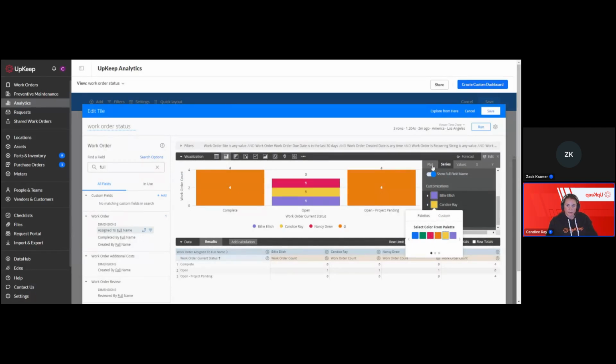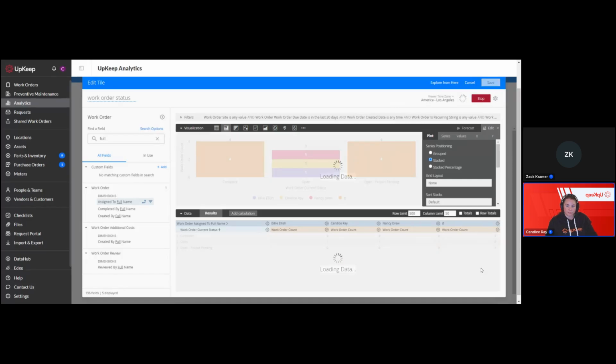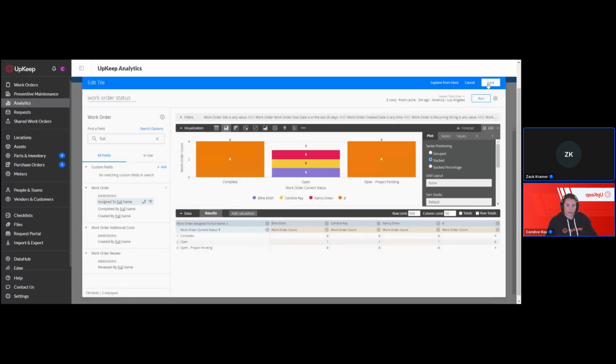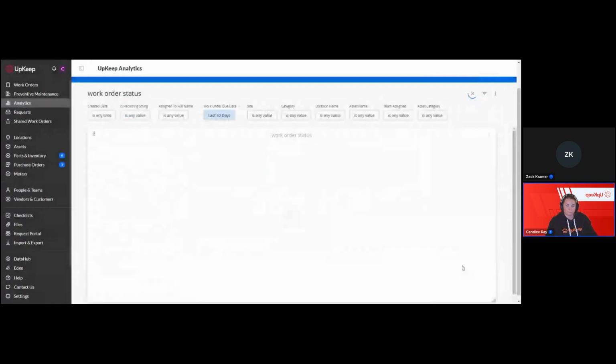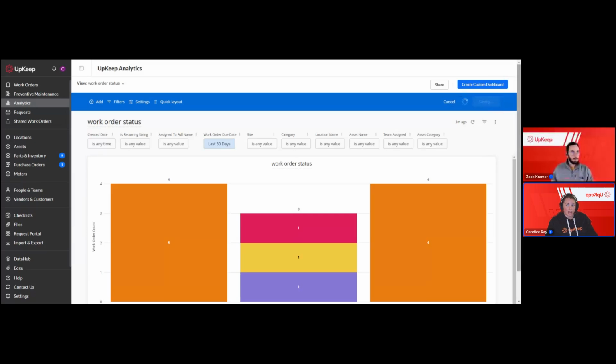All right. So now we can come back to plot and you can choose to center your legends, spacing, and if you wanted percentages, you could add percentages. So now if we hit run, now let's hit save. Now let's hit save again. Save, save, save.